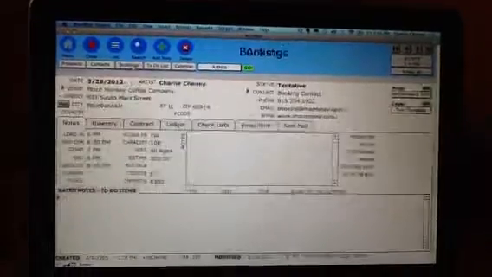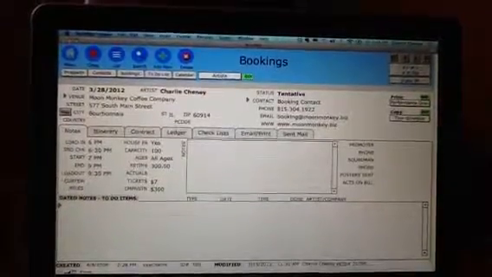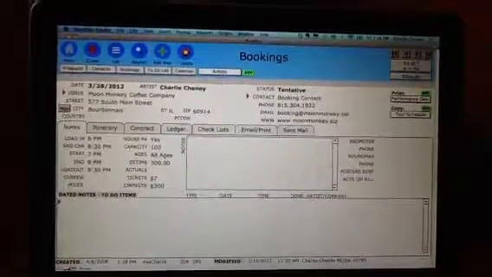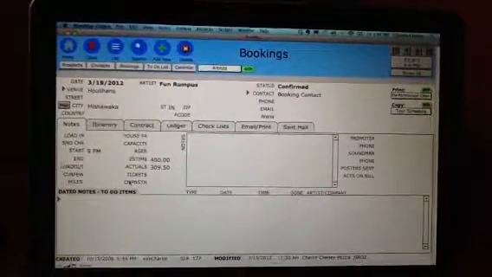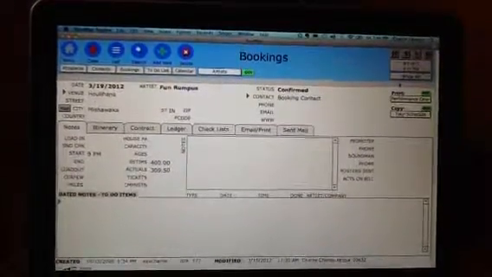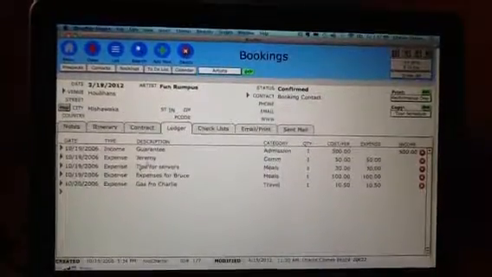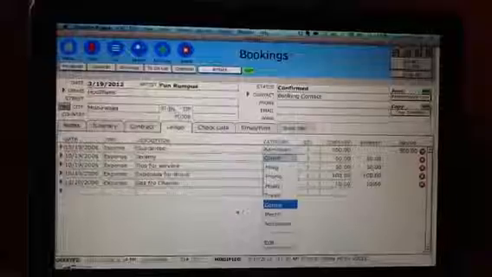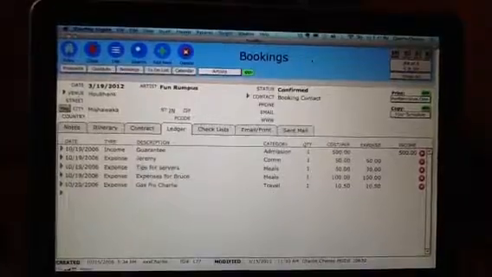And then the last thing, really, that we want to get started on is just booking gigs. So you can have all the details on your gigs in a nice screen. You can see how many gigs you have. They'll all show up on the calendar. And you can drill back and forth between the calendar and the gigs to see your detail information. Okay? And then you can track how much money you've made, what all your expenses were, how much you had to pay other people for the gig. Maybe there was a commission involved for somebody who landed the gig for you. All that kind of stuff can be tracked in the booking section, which is kind of step 3, really, in my opinion, to get started.